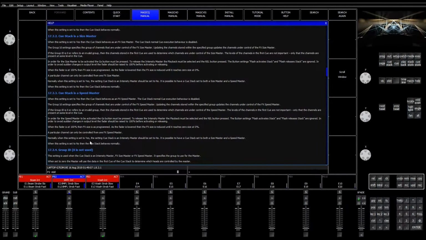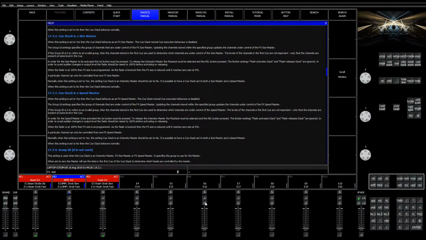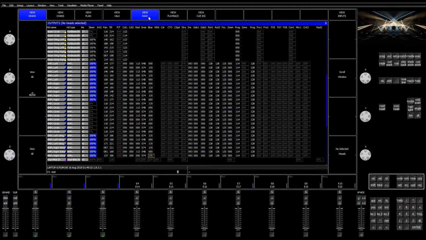Normally when this setting is set to yes, the setting Cue stack as an intensity master should be set to no. It is possible to have both size and speed master. I feel like this is a bug, because this fader is at 0 and everything's moving. Look at all my values changing.